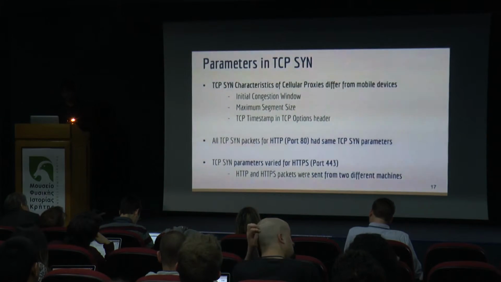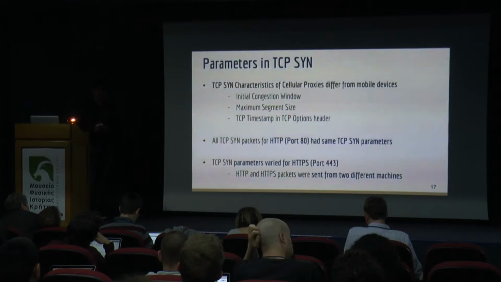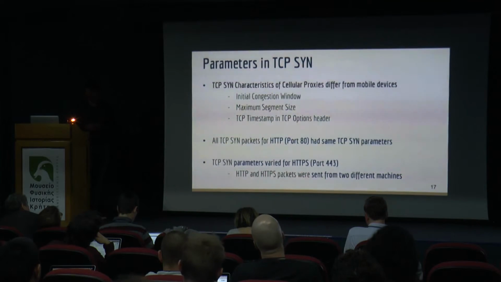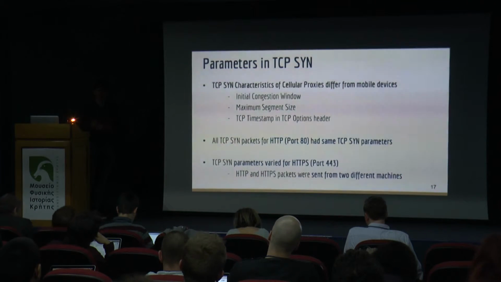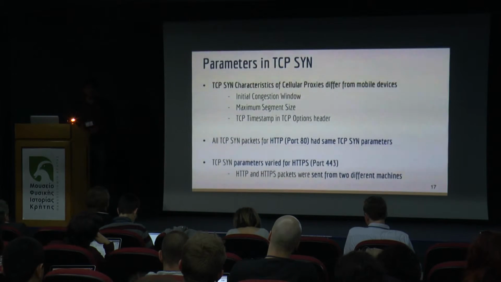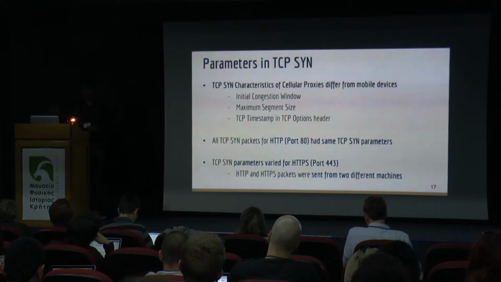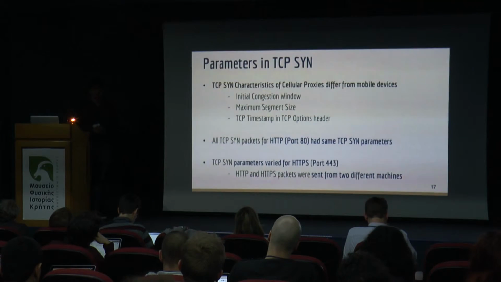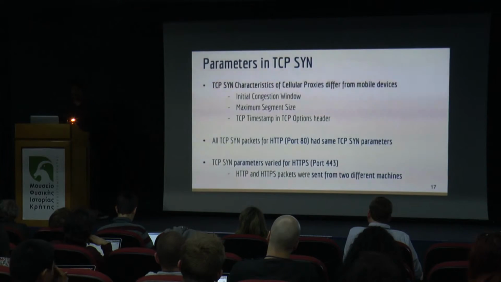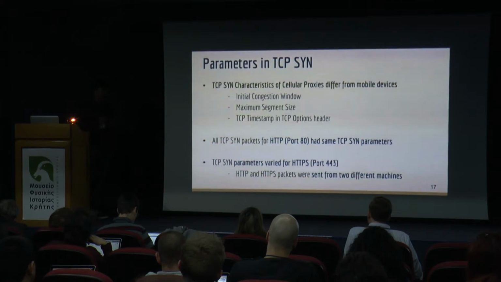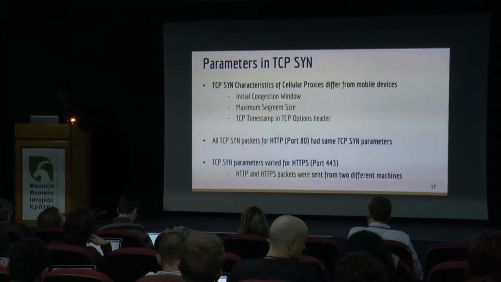it's not the client. Because we ran some side active experiments, and we identified that different mobile devices actually have different congestion windows and maximum segment size, and they also have different timestamp values. So if Akamai is receiving the same values for all three, then it has to be coming from one single machine. For HTTPS traffic, for all the TCP SYN packets, we found that these values were different, indicating that they are actually being generated by different mobile devices, client devices, and not just one machine.